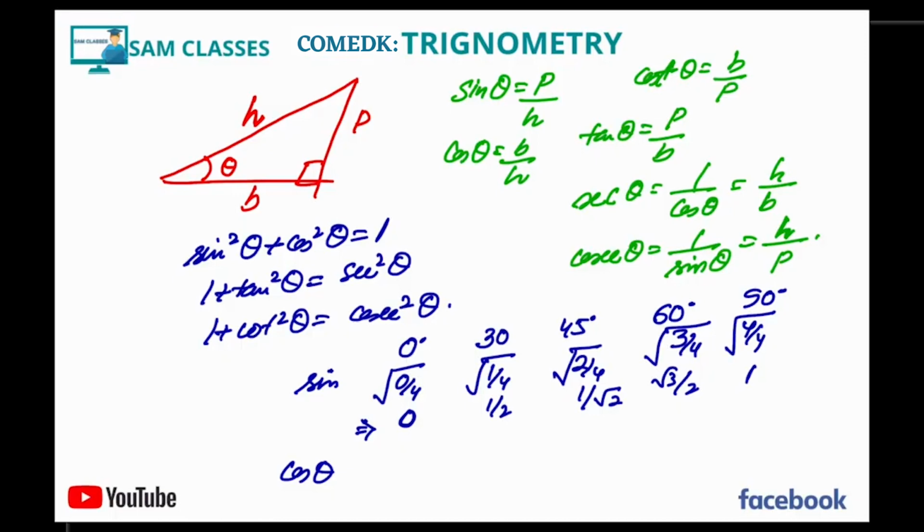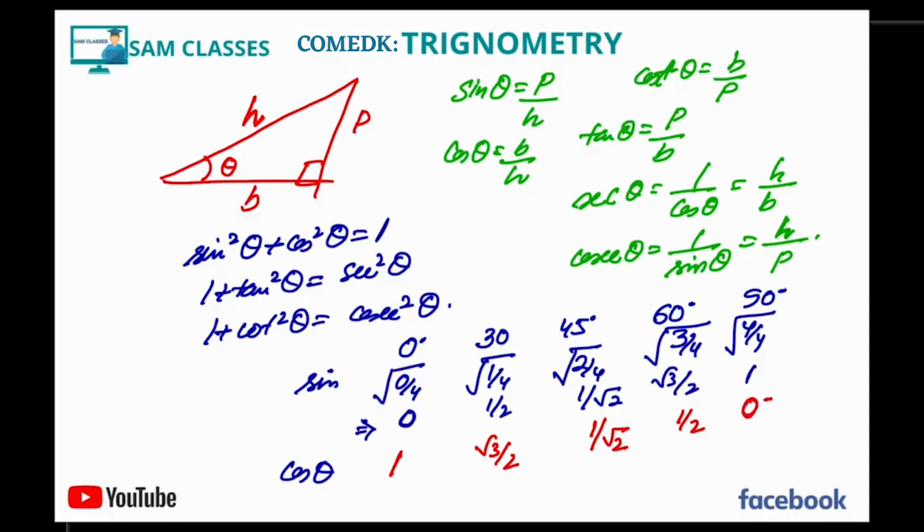So we knew that whatever the values of sine we got from 0 to 90, cos is just the opposite of that. So cos 0 starts with 1. Next it is root 3 by 2. The middle value is the same for both of them. So that's why whenever we have sine theta equal to cos theta, we have the value 1 by root 2. And then cos 60 was half, and then cos 90 was 0.